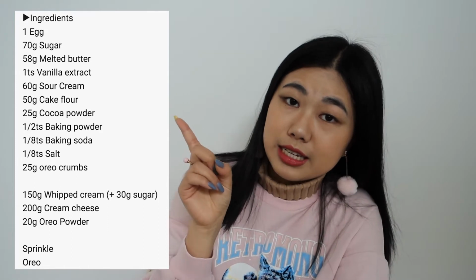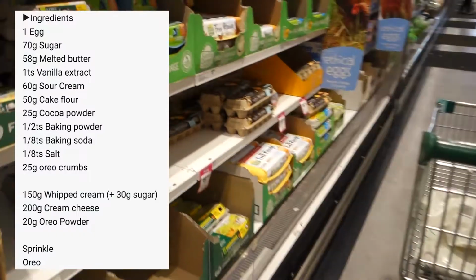Anyways, as I said, today we're gonna be cooking some Oreo cupcakes. Here's a list of ingredients that I need, which I realized I have none of at home. So I'm gonna be getting them right now.